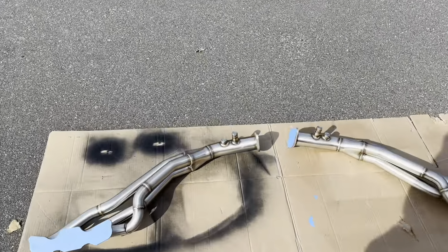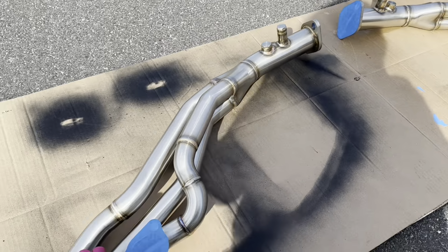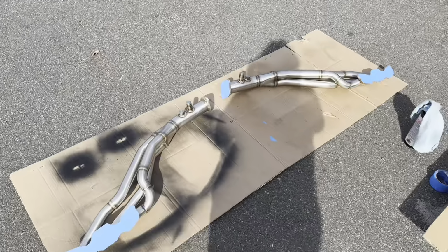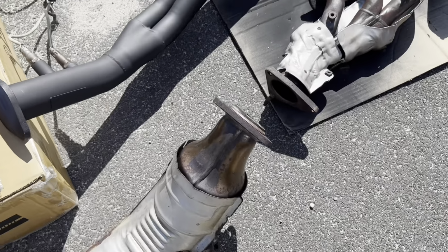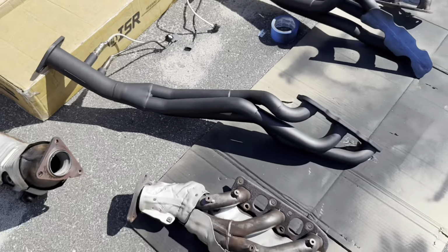scuffing, cleaning the new ISRs, and now I'm gonna paint them with some heat resistant paint. It was a bitch, but the OEM headers and cats are off, and this is what's gonna replace them. Looking forward to it.